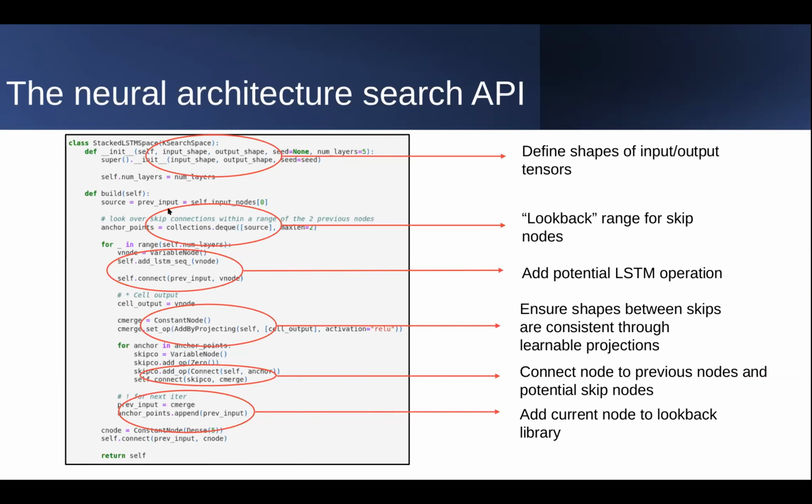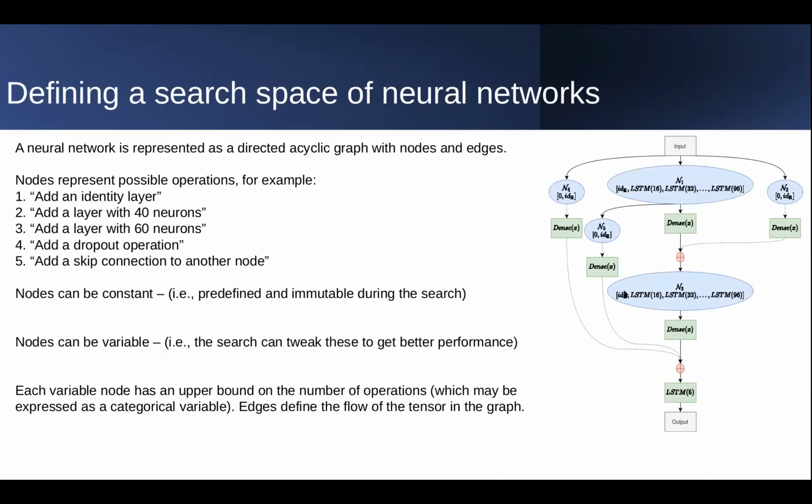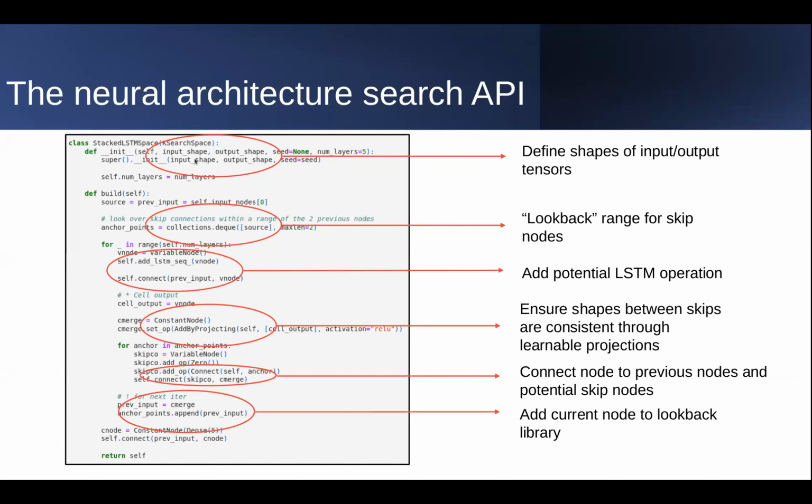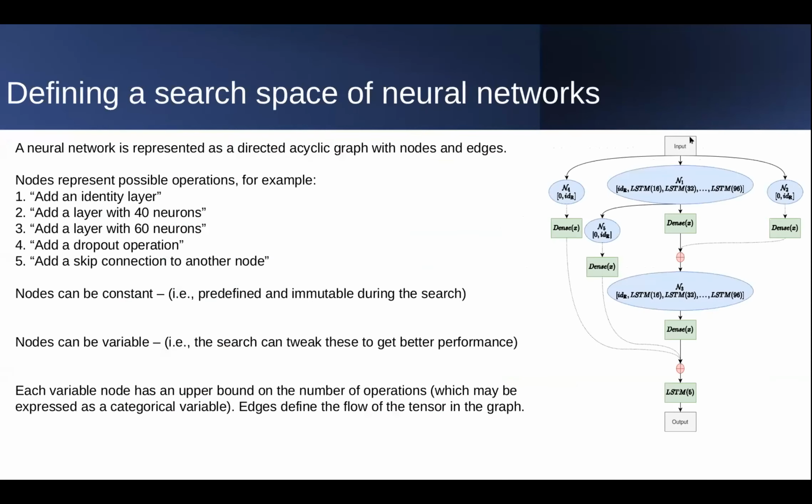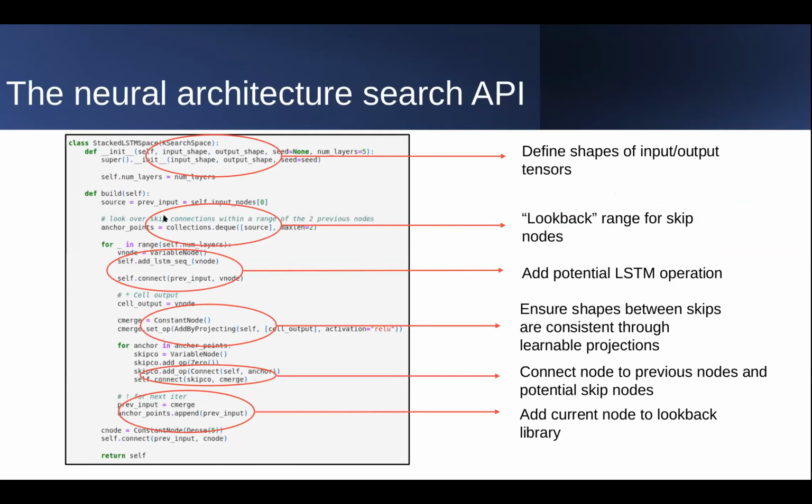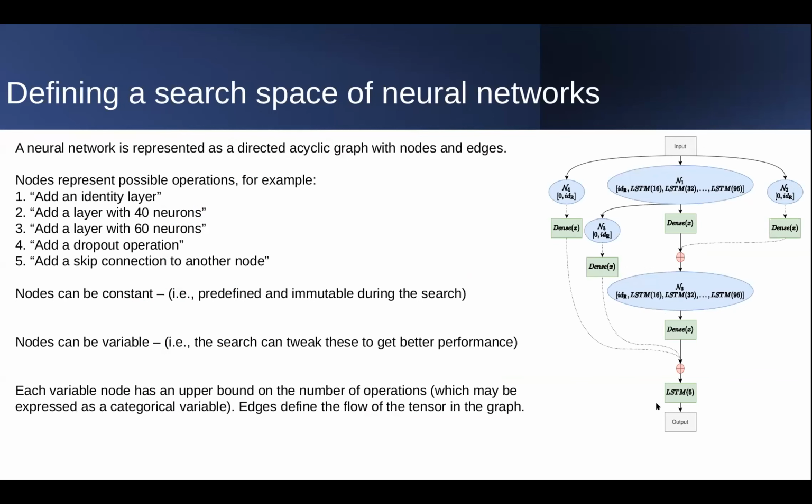There is essentially a subclass that you have to make of the K-search space class, and we'll go through this in detail in the hands-on, where we basically have to specify this graph essentially. And the way you specify this graph is, of course, you start by defining what the input and output shapes are. So what goes in over here in the sense of the number of outputs, the dimensionality of the inputs and the dimensionality of the outputs. After this, you basically start drawing these connections.